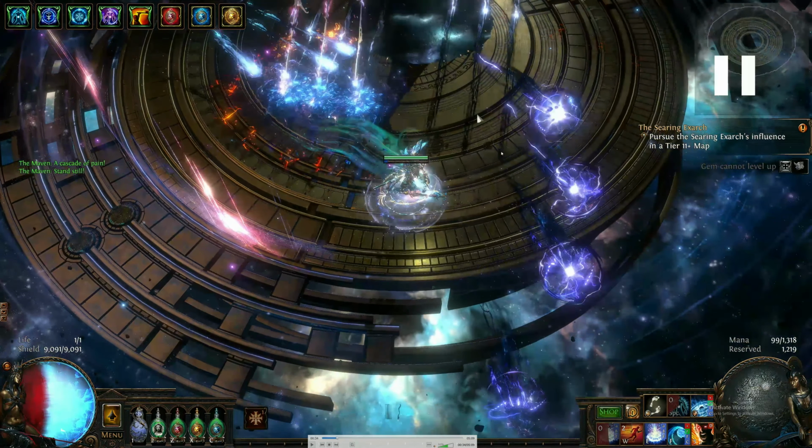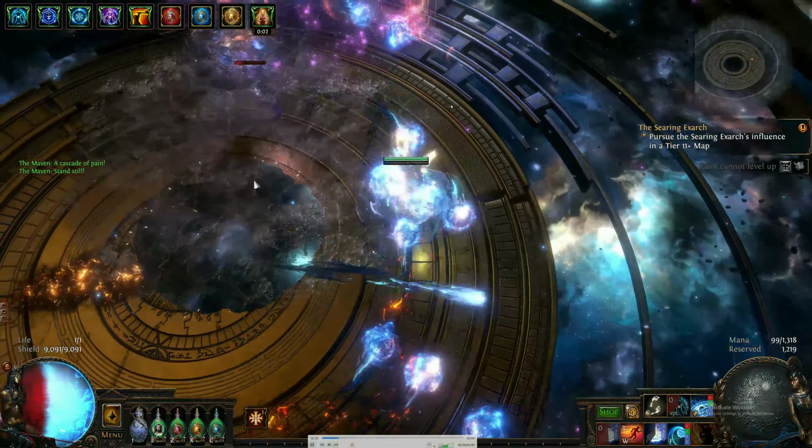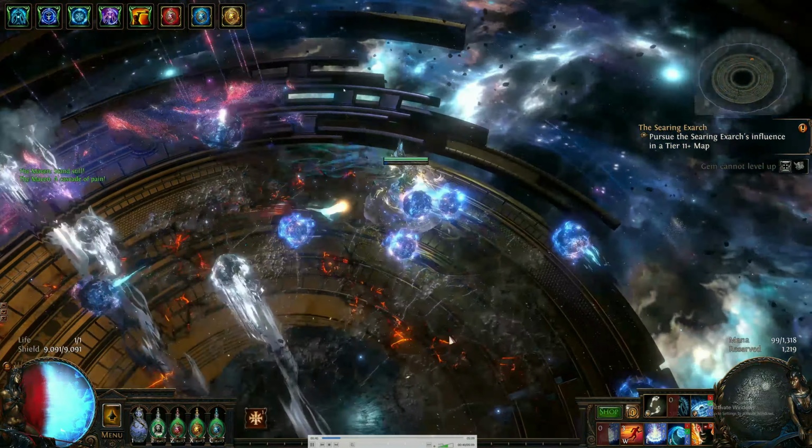Wait, where are they? These big balls right here, you should not touch them because they deal a lot of damage, so just dodge them. It's quite easy to dodge them. A cascade of pain. Once again, when she says Cascade of Pain, you just preemptively cast the Sapphire Flask and move to the opposite side of the arena because it's much easier to dodge them that way.